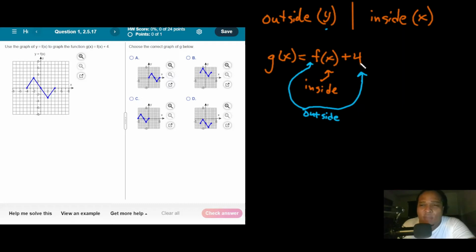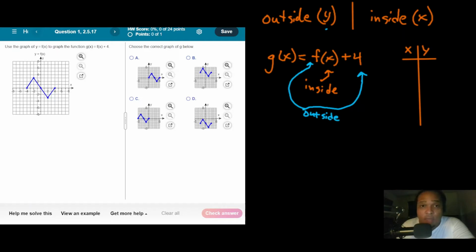So you see we have a 4 outside. We're going to add 4. This says plus 4, right? So we're basically going to add 4 to all of our y's from the original f of x. And you're going to see it's a cinch, I promise. So let's go ahead and make an xy table so you can see what I mean. Let me make sure you guys can even see that. Okay, we have an xy table here. So just put x and y.